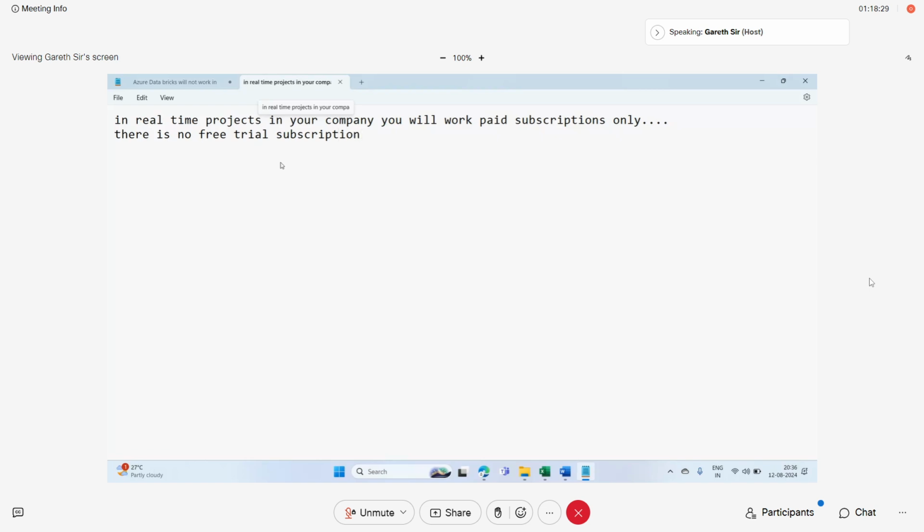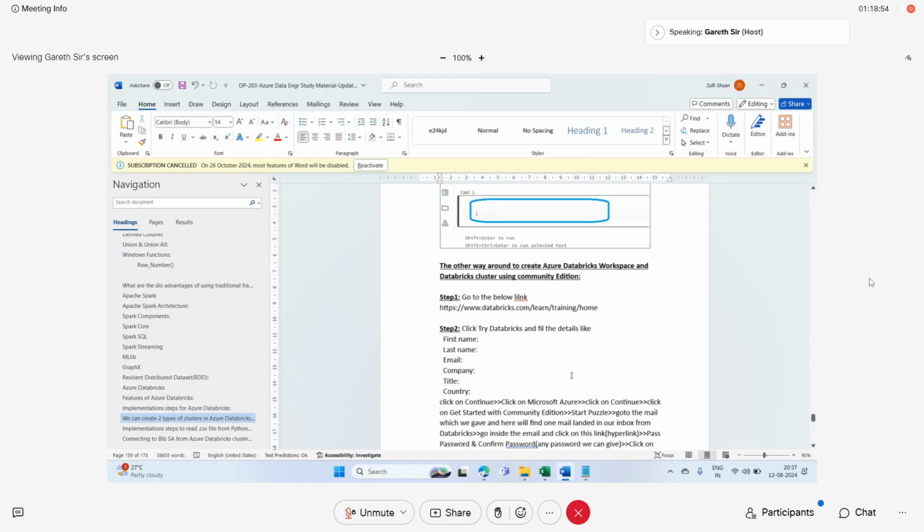But for your practice, you are not having a paid subscription, right? For that reason, we have one option called Community Edition. The other way around to create an Azure Databricks workspace and Databricks cluster is using Community Edition.